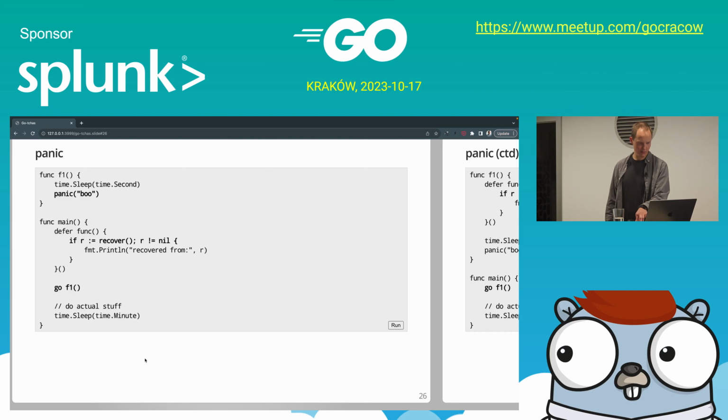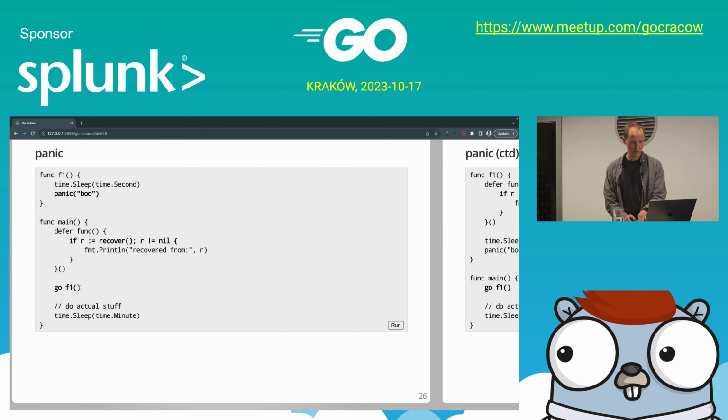This is what I call a panic bomb. Goroutines, this is very counterintuitive, are not structured in a tree hierarchy. So if you happen to spawn a goroutine and it panics, then you basically crash the whole application. And there is no way of fixing that, at least using the standard library. There are some wrappers over goroutines that take care of that. So having recover even in main would not help in this case.